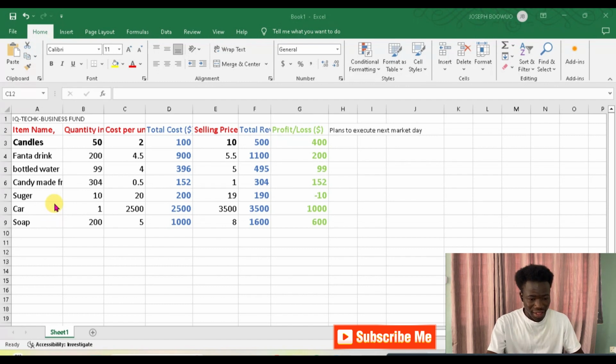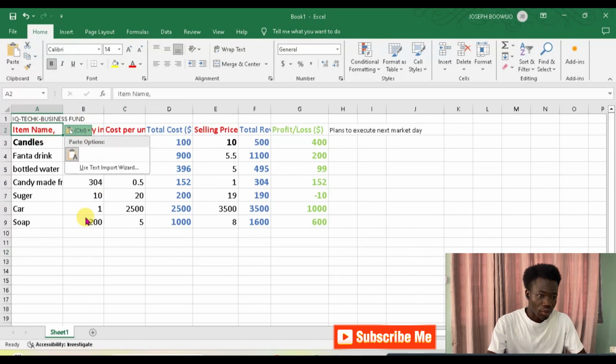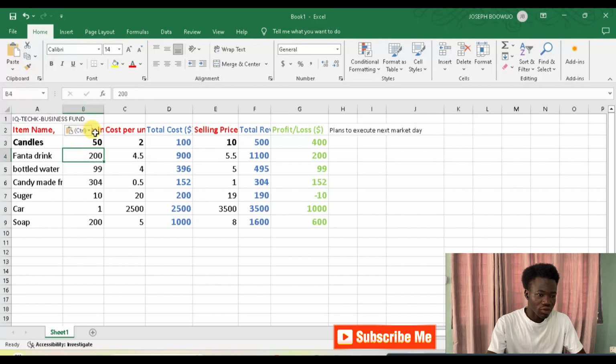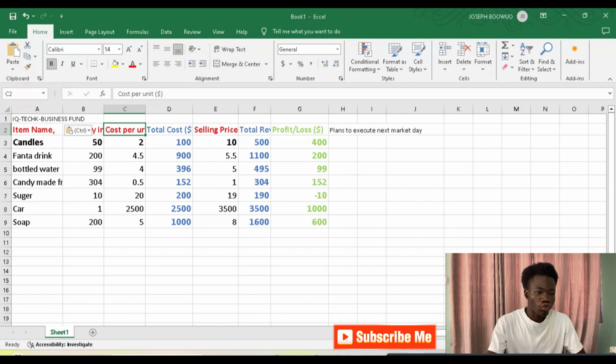So Excel has a lot of features for you, but in my previous video we looked at the basics. Here we want to look at how we can modify these cells to suit your preferences. Now the first thing is you look at the columns in your Excel. The names don't fit well. So let's say in column B here, we have something written inside there. It is not completed. Something is hidden.